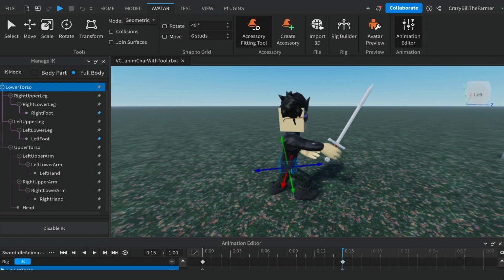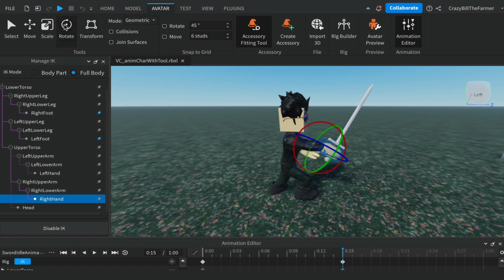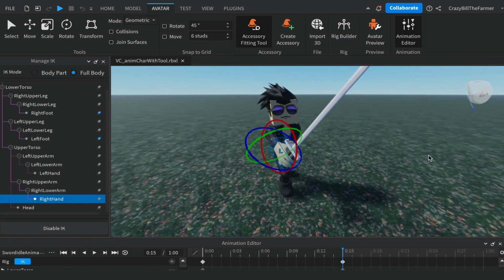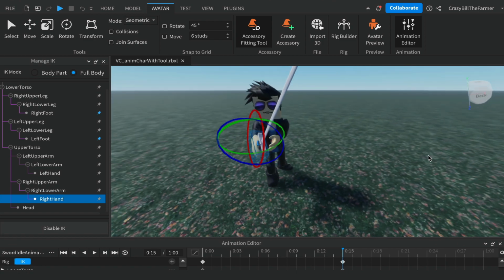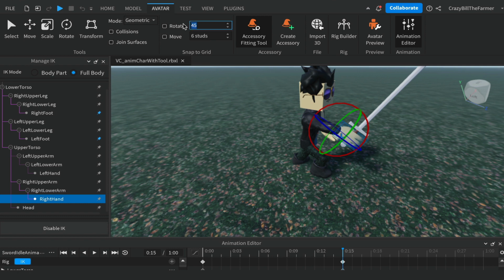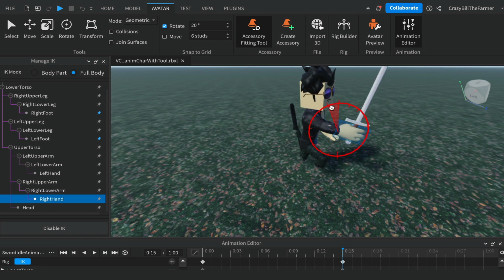Now what I want you to do is take his right hand, so come down, select right hand, and then rotate, and we're going to rotate it towards his head. So just make sure you grab the right one, which if you come to the front you'll see it's the red one, and we want to rotate it 20 degrees, so we'll say 20, and grab the red one and move it back towards his head just slightly like that, so it moves one notch, and then let it go.